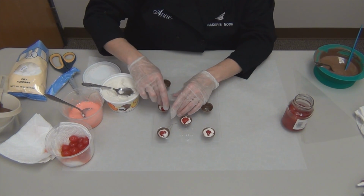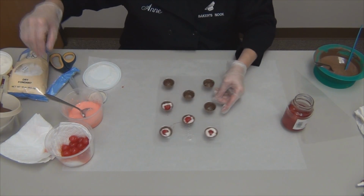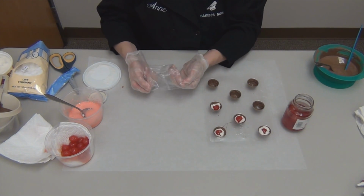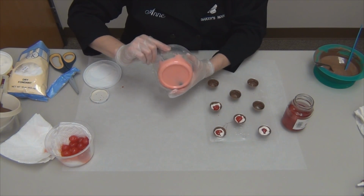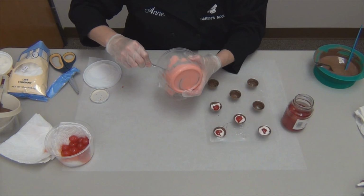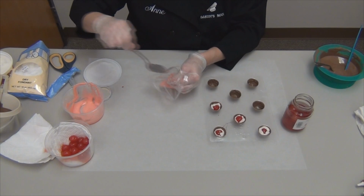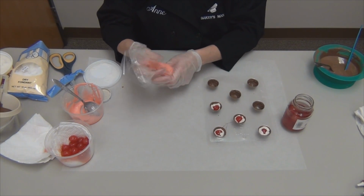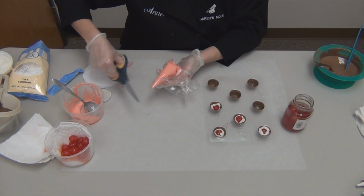Okay, so we have those with our cream center. Now for our liquid center, I like to take that and put it in a disposable decorating bag. So we're just going to take this mixture that we made and scrape it into our bag. Take our scissors, cut a little off the end.